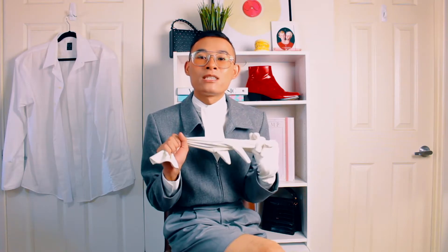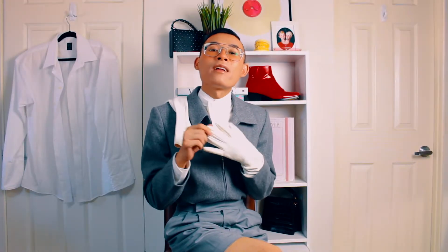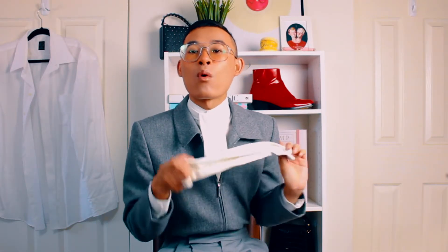Washing and drying your clothes over and over again can actually damage them in the long run. Of course, I'm not talking about your underwear or things you have to wear every day like your uniform, work clothes, or gym clothes — those should be washed regularly. The clothing items I try not to wash and dry as often are the ones with delicate fabric, items with complicated constructions, or expensive items. Every time you wash these items, the colors will fade away a bit and the shape will start to change slowly. They might shrink and the fabric quality worsens, making your item look used and abused.